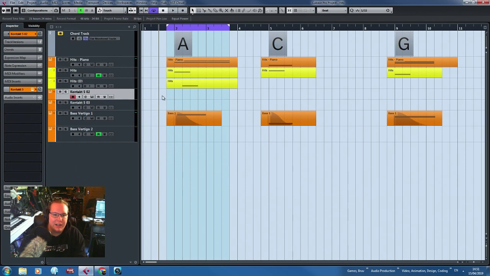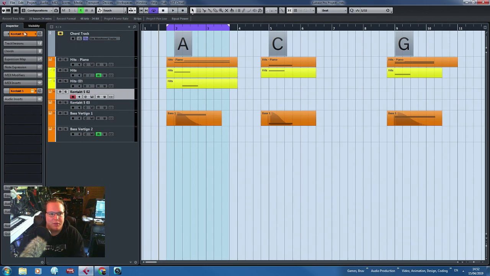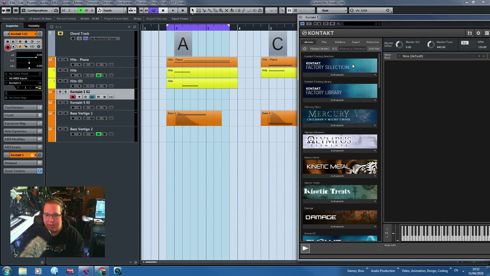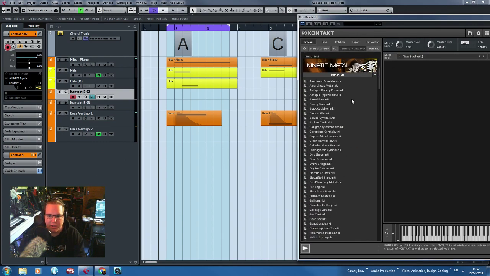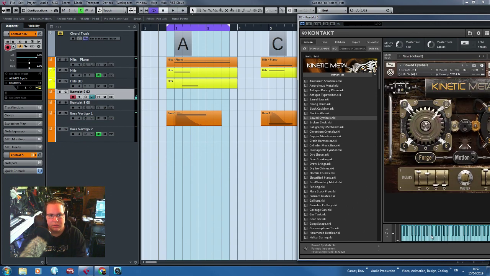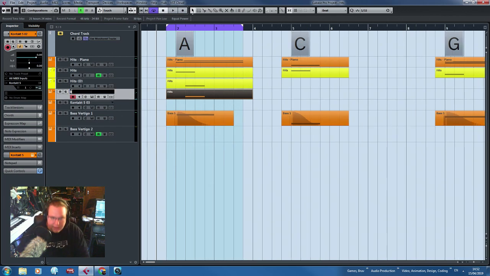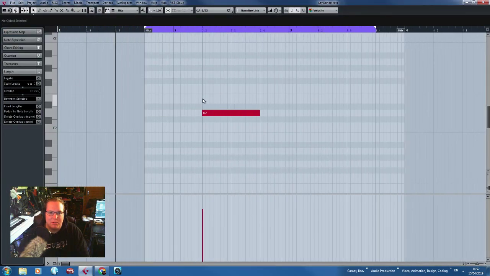I kind of want like a little bit of sound before... There it is. Just a little bit maybe before some of these sounds come in. And I think one of the best ways to do that is with Kinetic Metal, which is just one of my favourite plugins. Bowed cymbals is usually good. I mean, you know how good that sound is, and you know where that comes from. You know that's something that you get in cinema all the time.